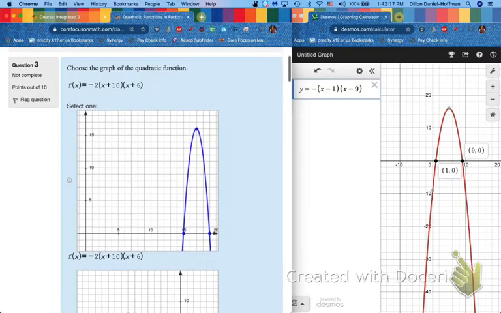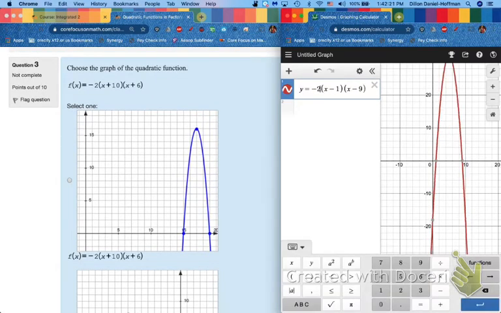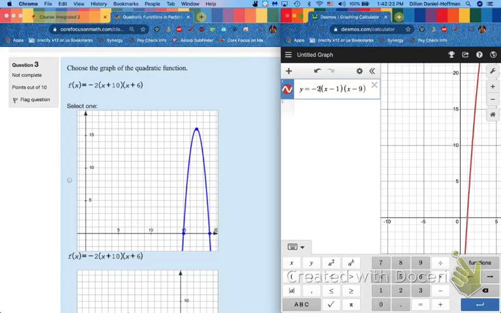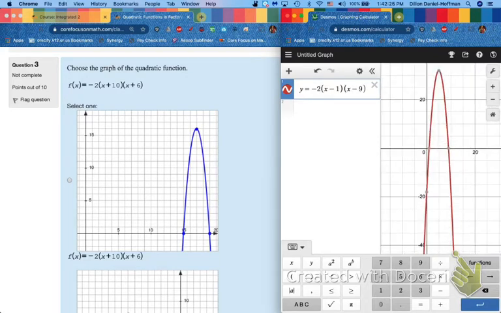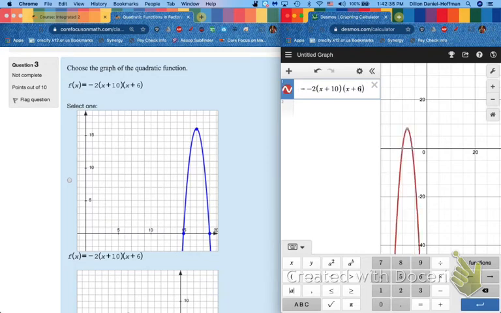Now I've got a 2 in front. Remember what that did? It made it vertically stretch. See how much taller that got? It didn't even fit in my graph. There it is. At positive 10 and positive 6 means that we have to go backwards. And this will be touching at negative 10 and negative 6. So it's not the first one again. Dang. Because this one's way over at positive 15 and positive 18 or 19. Not even close.